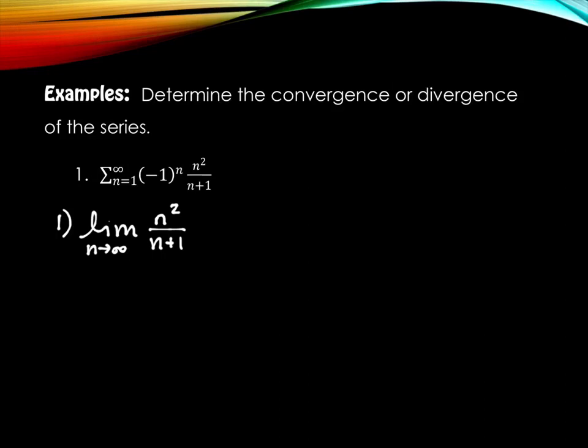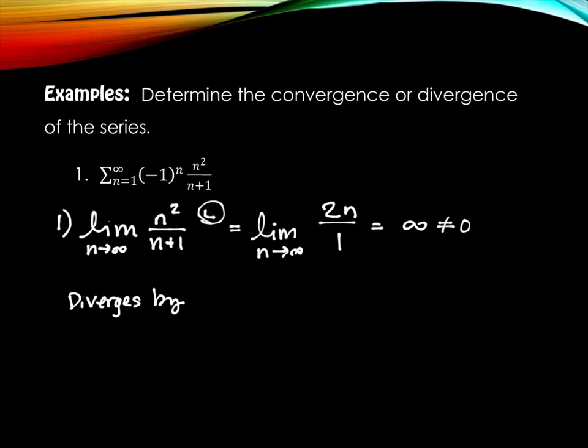So L'Hopital's rule would be fine, and since that's the one you mentioned, that's the one I'll use. You can also multiply by 1 over n or 1 over n squared, either of those options, and look at the ratios for that if you wanted to as well. So those are a couple different ways. I'm going to put an L in here to remind us that that's what we did. So if we use L'Hopital's rule, we would have 2n over 1, and this actually tends to infinity. Although it's obvious, having to state it, that's not 0. So what does that mean? It diverges.